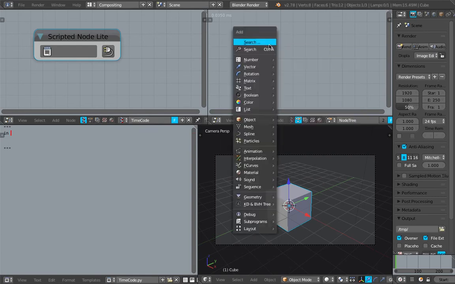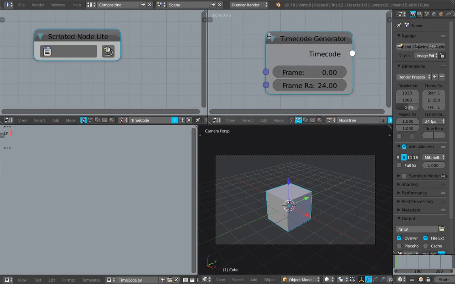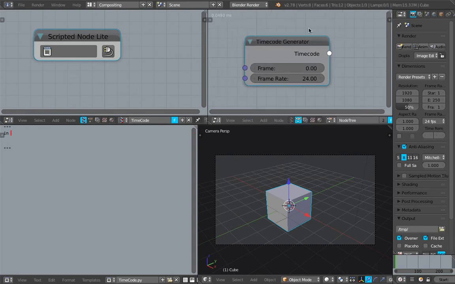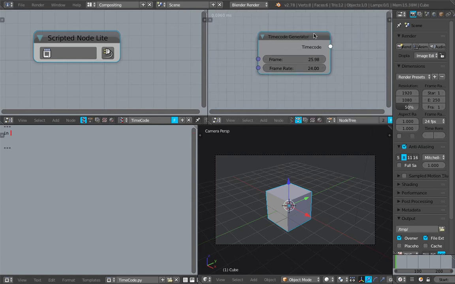I'm going to get the timecode generator again. We're going to recreate this node in Sverchok. For the input, it's taking the frame number and the frame rate, which is 24 by default, and the output is going to be the timecode, and the function will be running inside it.